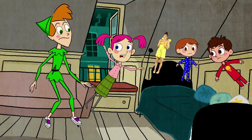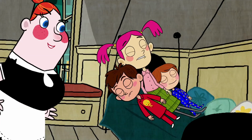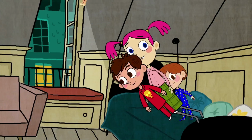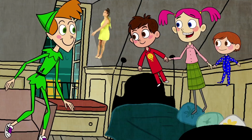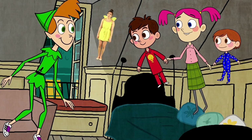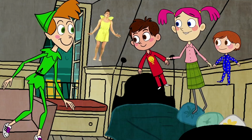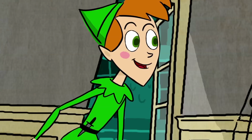Shh, I hear Nana coming. Quick, pretend you're asleep. Did I hear a ruckus in here? No, Nana, no ruckus. Good. Now go to sleep. Hey, you should come to Neverland with us. What's Neverland? Why, Neverland is only the most amazing place in the whole universe. Well, I've never heard of it. It's not on any globe or map. It's out there, over the sea, past the stars. Geez, don't they teach you guys anything in school? Come with us and see it.